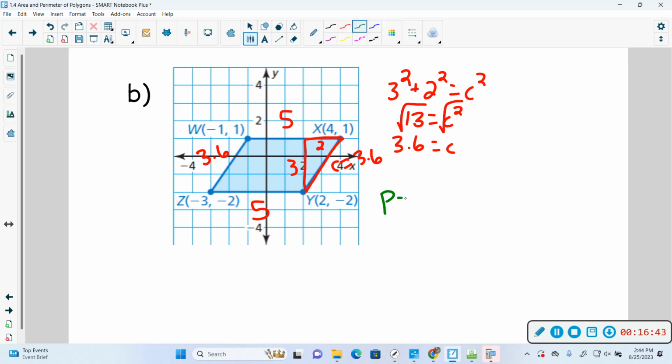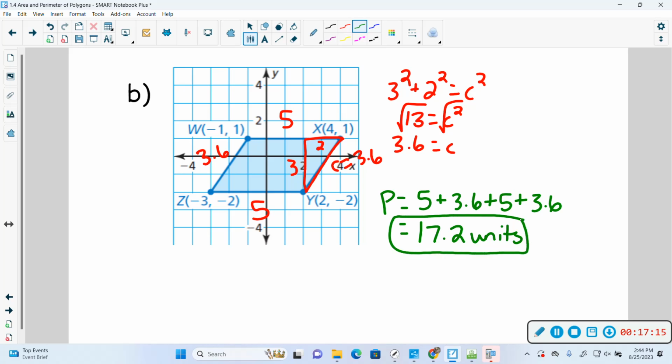Perimeter. We've got to add up all the sides. So I'm going to do 5, the top, the right, the bottom, the left. So we just simply add those all together. What do you got? Everyone will type it in at once. 72. You got it. I'm going to put my label on.